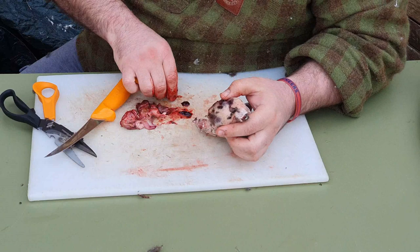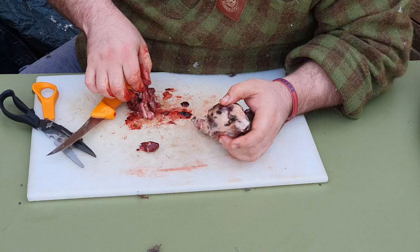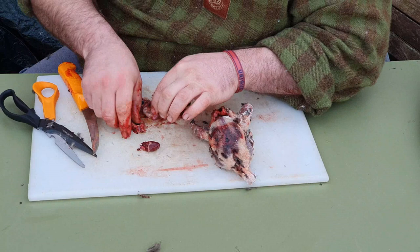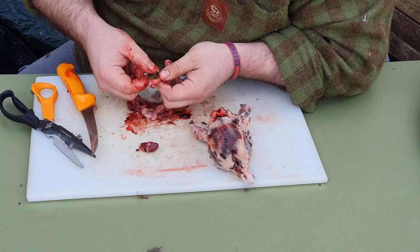Heart, liver, intestines, gizzard, I think that is. Sure. Yeah, it is. God knows what it is. So yeah, the neck.